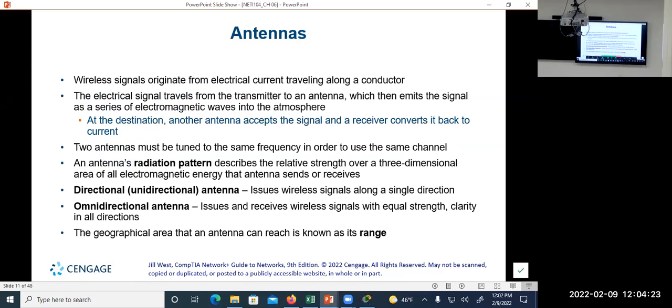In order to do communication in wireless, whatever it is, you always need the antenna. The antenna is the one you can use to transmit the signal or receive the signal.